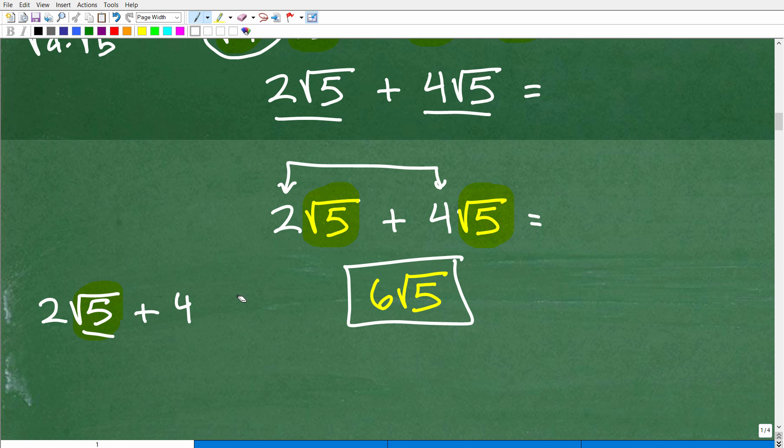Now, what happens if I had, let's say, the cube root of 5? Let's say I have this and I wanted to add 2 square root of 5 plus 4 cube root of 5. Could I add these? No. Again, these have to be perfectly the same. So if I had 2 times the cube root of 5 and then I had 4 times the cube root of 5, well, I can add this up. This would be 6 cube root of 5.